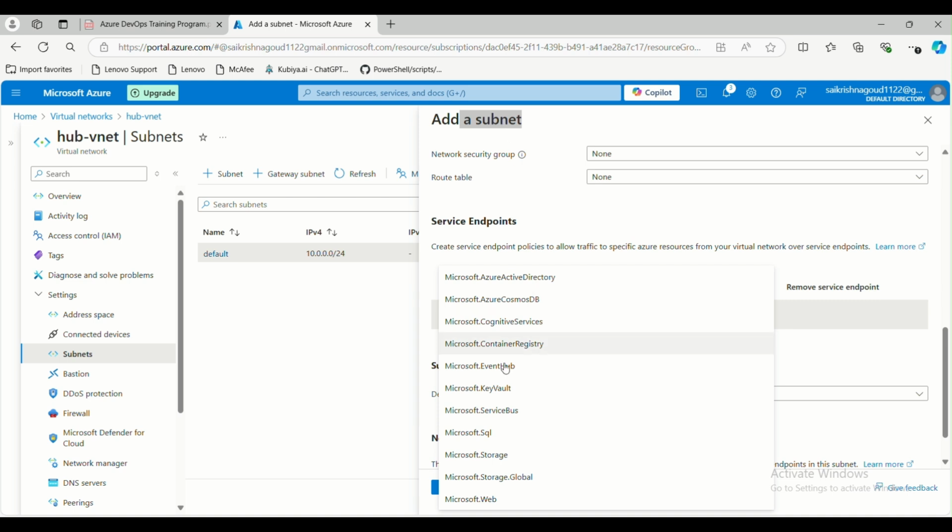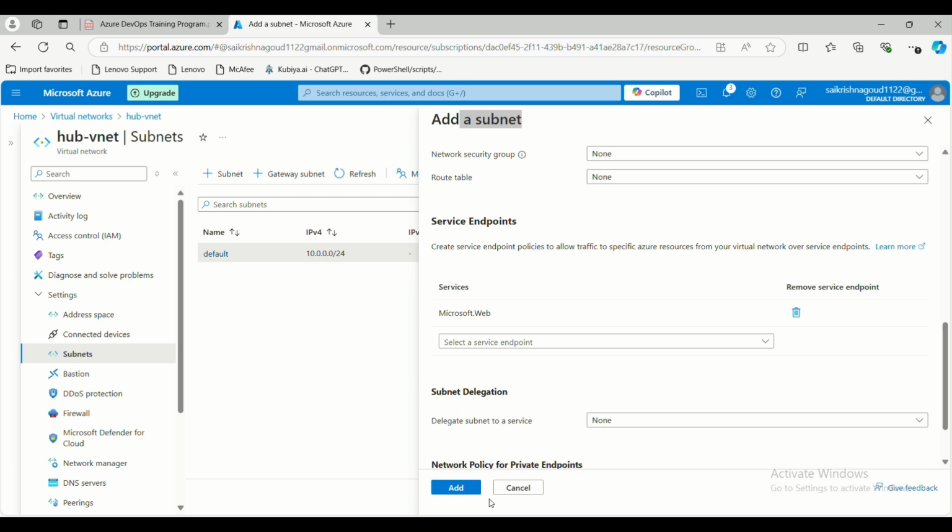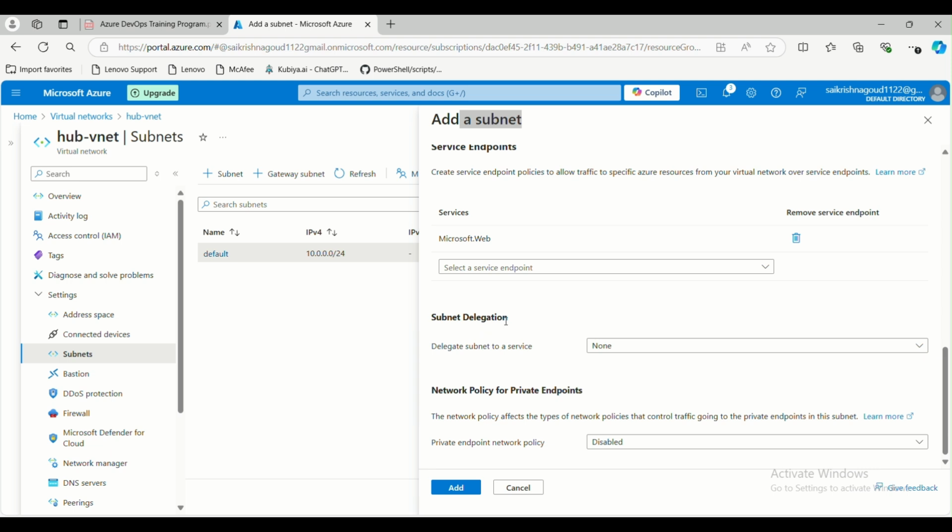this will be dedicatedly assigned for that particular virtual machine. Or I want to keep the subnet dedicated for SQL Server. You can choose Microsoft.SQL so that it will dedicatedly assign the subnet for SQL parts. If you want to keep that subnet dedicated for storage, yes, you can select the endpoint as storage. Okay, or if it is for app services and web apps, then you can use Microsoft.Web. So it's absolutely fine. How many service endpoints can you select? You can select as many. The meaning is you need to set that subnet to utilize these services only.